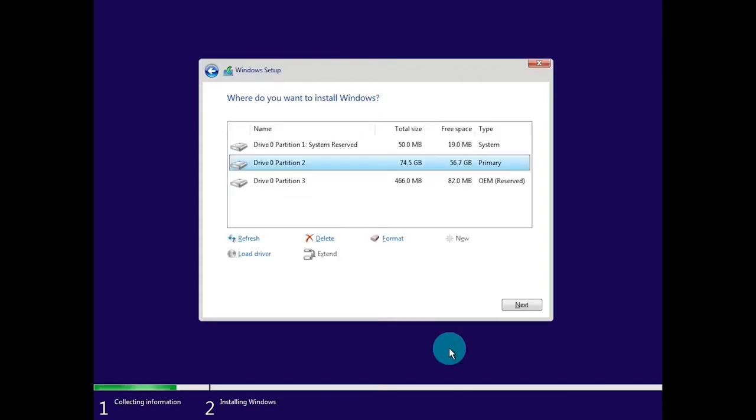Now from here, as you can see, there are multiple partitions. If you have a brand new drive, you may only have one unallocated space — that's perfect. If you do have multiple drives, determine which one you're installing the operating system on. A good rule of thumb: unplug any external drives and anything you don't need at this time to keep the list cleaner. There was one time where I actually overwrote a bunch of family photos because I didn't choose the correct drive. So I typically unplug everything aside from the USB I'm using to install Windows and the target drive.